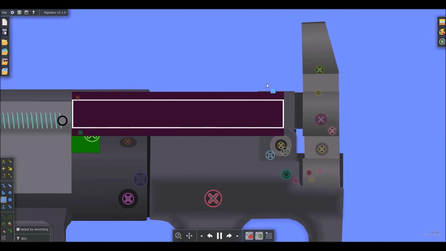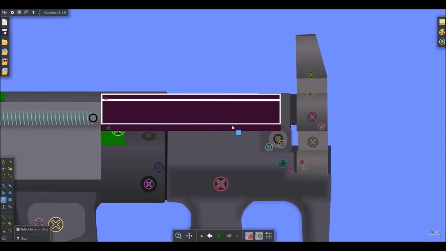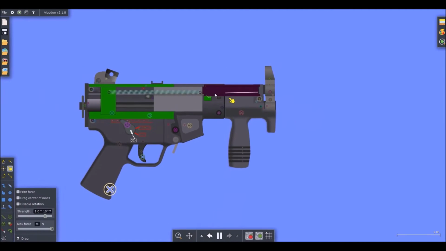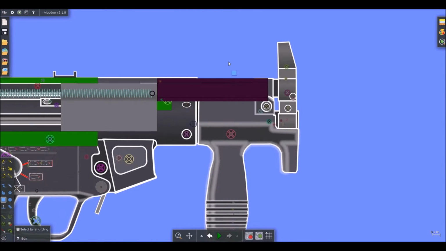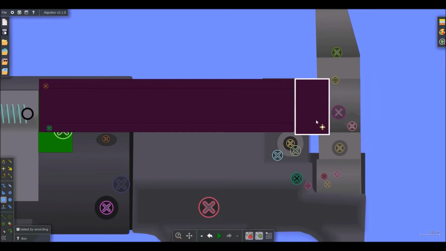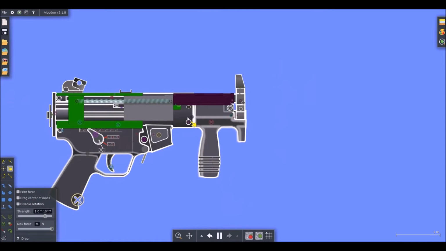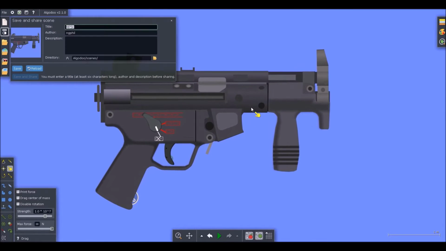So we do want to make a legit gun, right? Let's see how heavy this is. Alright, that was good. Let's make it 1,000, just so that it's a little bit easier to operate. So we're also going to make a stop right here so that this doesn't fly out. And the bolt will act as a stop for that. So now, alright. And remember, save often.